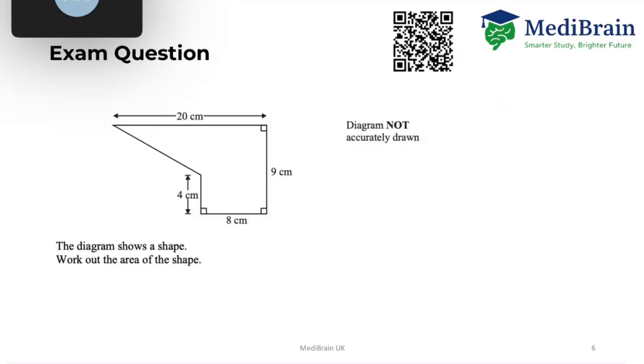Okay, so a question for you guys to have a go at. I want you to work out the area of this shape, and then I want you to type your answer in the Q&A, or scan the QR code and type your answer in the form. I'm going to give you guys around 1 minute and then I'll go through the answers with you.